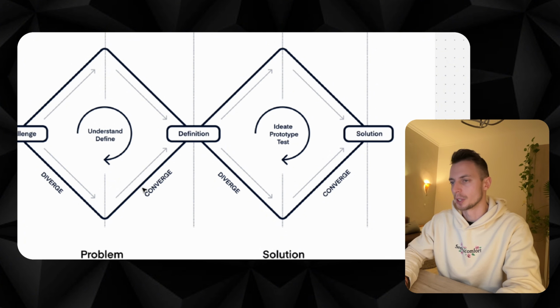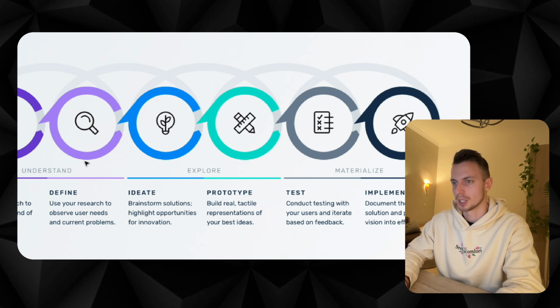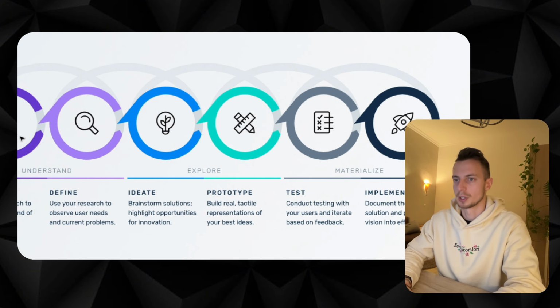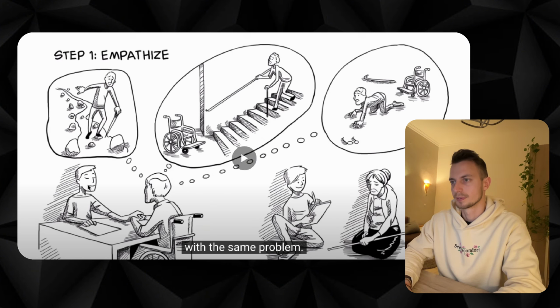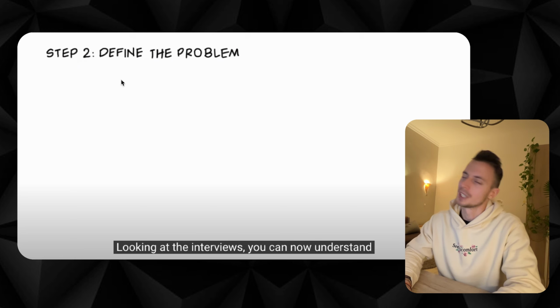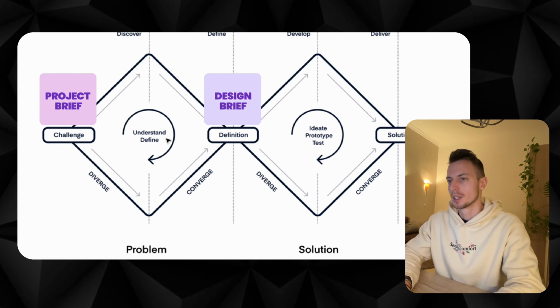In this section, we're going to diverge, which in our occasion can be the define phase as well, when we want to analyze the data. We want to understand the data, which is going to come after empathizing. Step 2, yeah, now define the problem. I mean, define the problem, it's sort of arguable again. So this is what I meant.